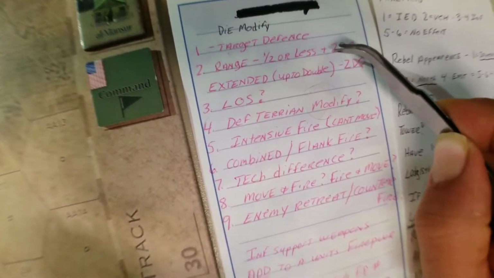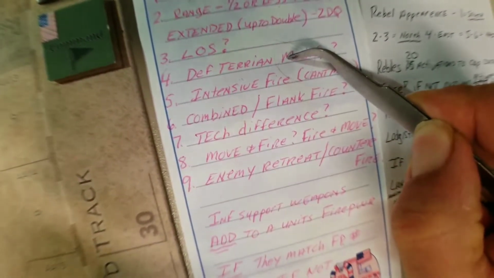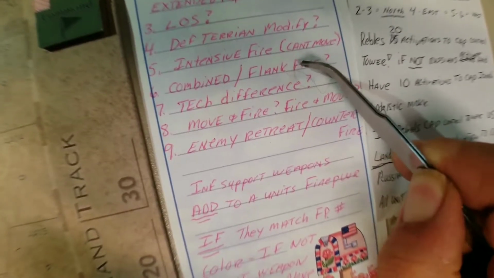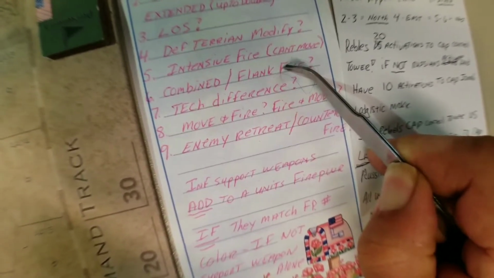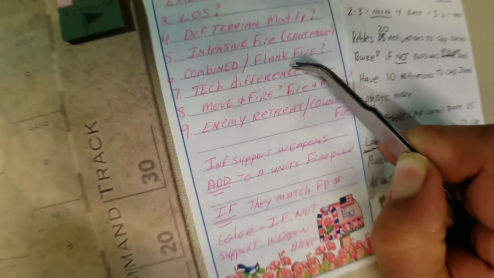Range, half or less. It's 2 hex range now. Line of sight, he doesn't have a line of sight. Defender terrain, he's in clear terrain. Intensive fire, he can't move that, so that negates that. Combined flank fire, no. I don't think anybody else is going to want to fire. No, nobody can reach him. He's out of range. Tech difference, green versus green, that's good.